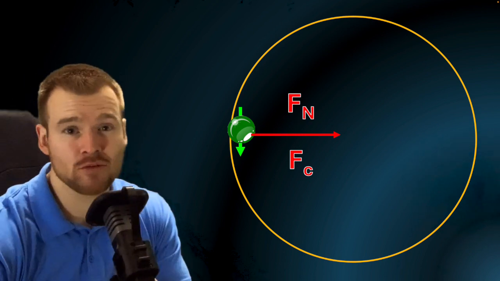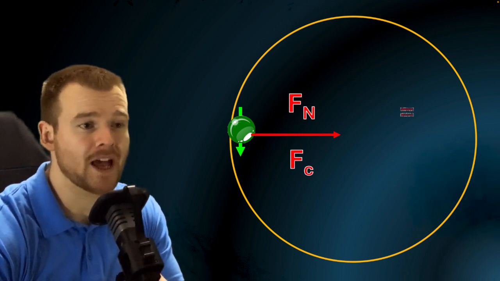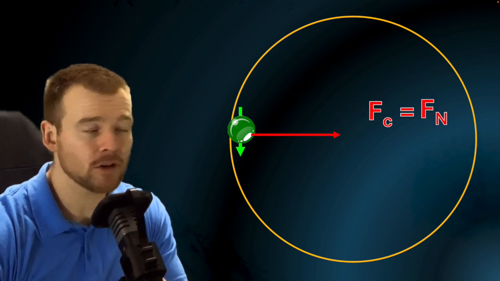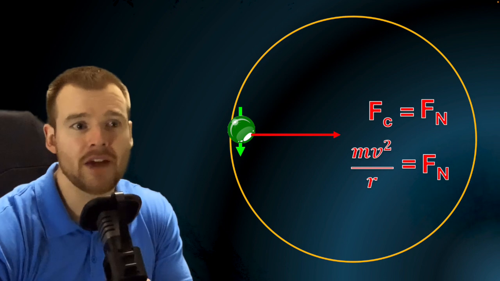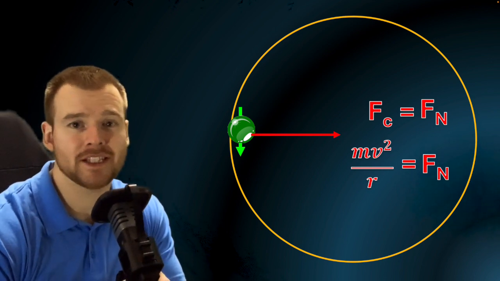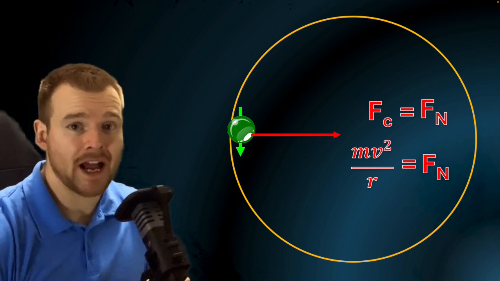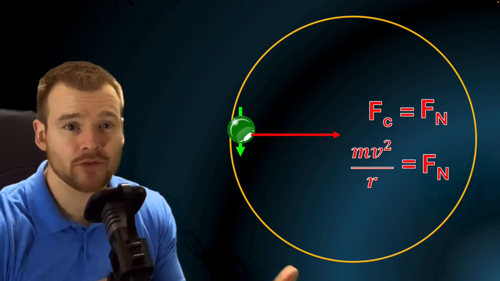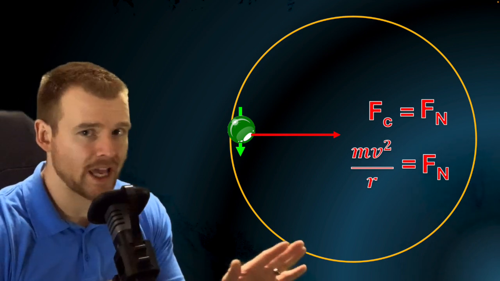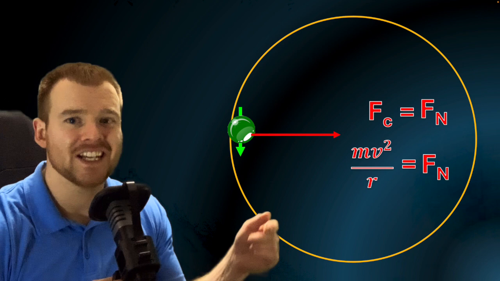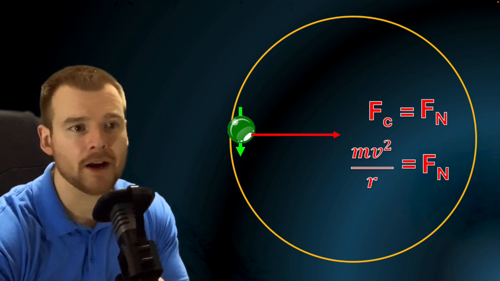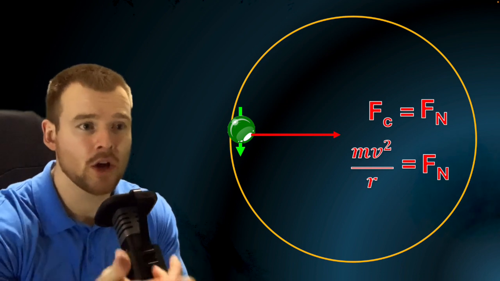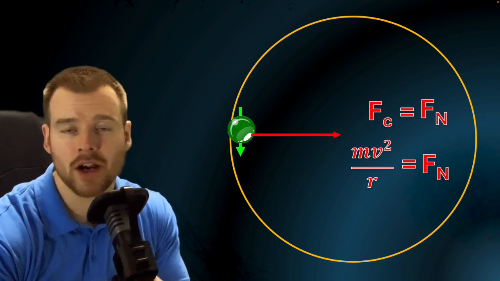The rest of the calculation would be identical to the last example we had. We say Fc, because it's going in a circle, equals whatever is pushing into that circle, and then put mv squared over r for Fc. In this case, there's no equation for Fn because it's just the sideways force pushing on the marble, so we don't calculate it by gravity in this case. It's just how much pressure there is between the marble and the wall. So we want to solve for that pressure. We'd have to solve it using mv squared over r.